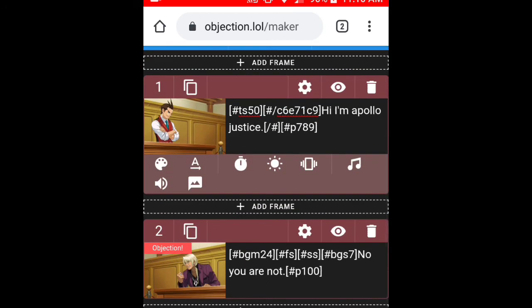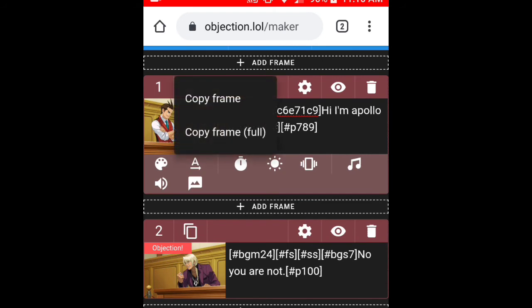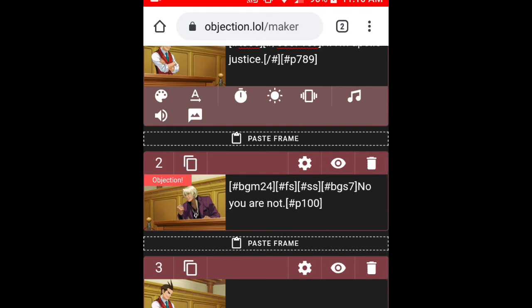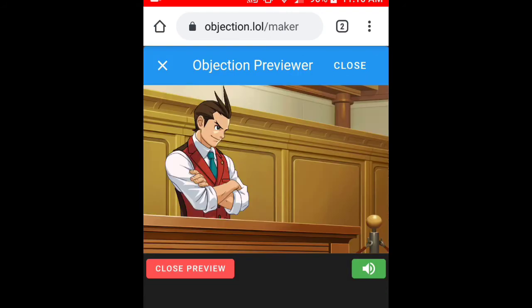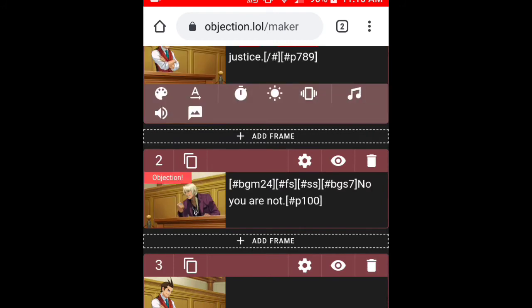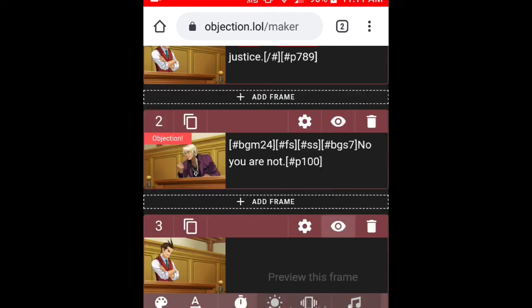Now, if you click the copy frame, it'll only copy the pose in the background. However, I never really tested out what copy frame full does. And it looks like it doesn't do anything. This trash icon is for deleting stuff. You can also use these to preview frames individually or preview from a selected point.